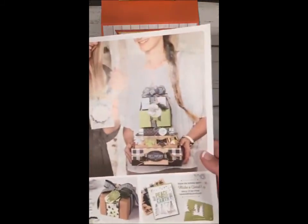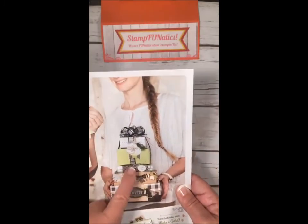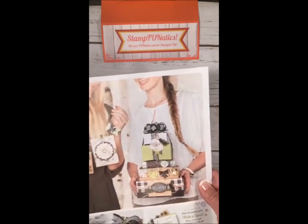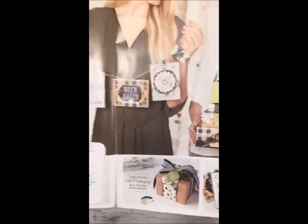But isn't this beautiful? Look at all the boxes and the beautiful things you can do. I loved this check, black and white. How classic, how classy. And this ribbon is beautiful. It's wired, it's thick and substantial. I have some of it and I absolutely love it. And look at that little box there wrapped up with it.